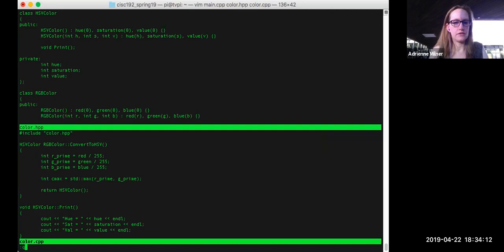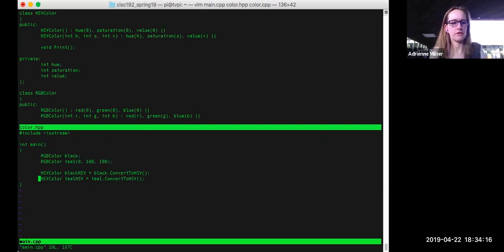So let's go back to our main now that we've got that print function. Now we're going to say black HSV dot print and teal HSV dot print.